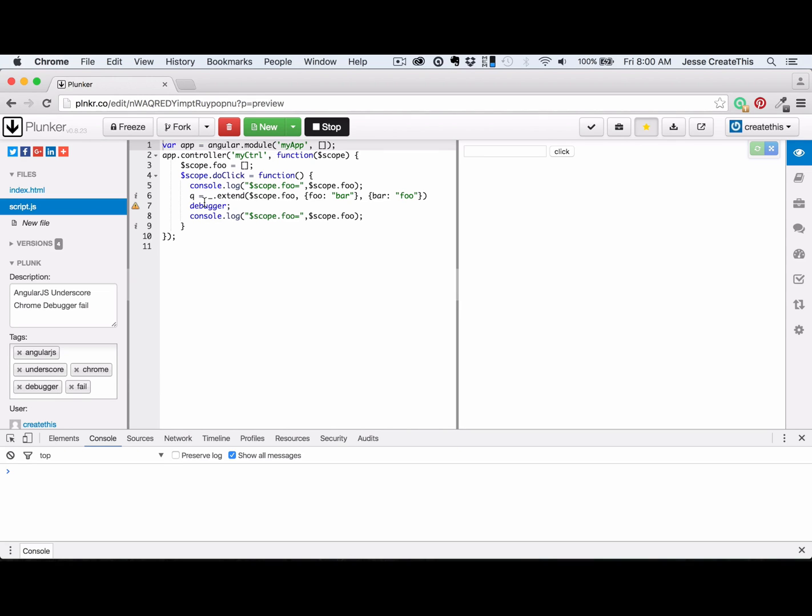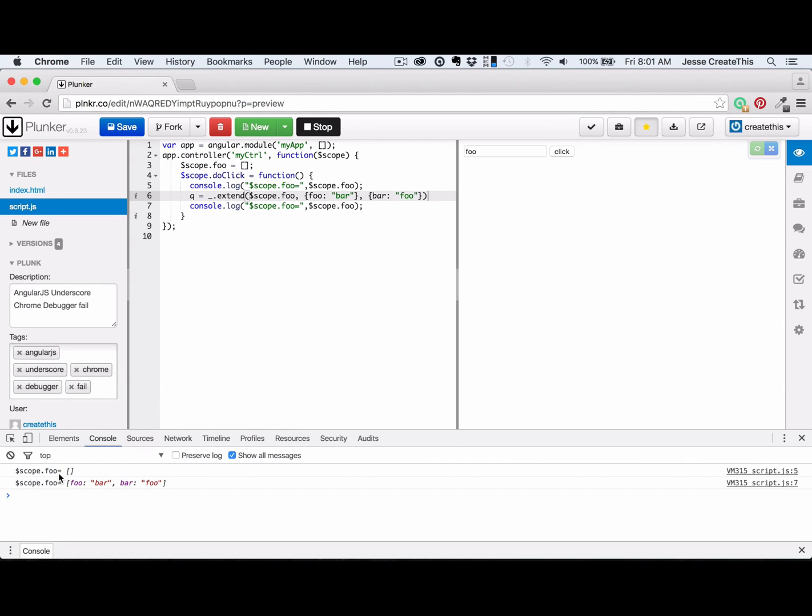The other part that I want to talk about is the difference between console.log and debugger. So let's run this through first with console.log and we'll see what happens. Bear with me here. This is kind of interesting. So we're going to click. Okay. So what we expect to happen doesn't happen, because we expect extend to not work with an array. I mean, that's usually what happens. Usually when you use extend with an array, it just returns an array. Nothing happens.